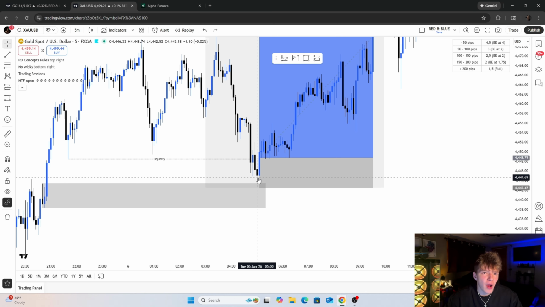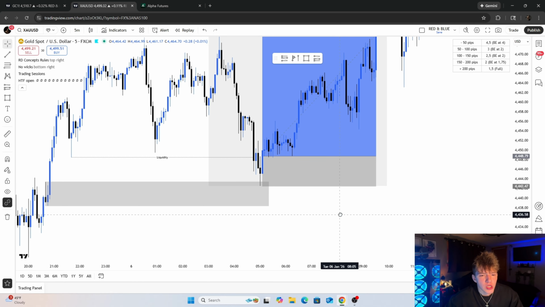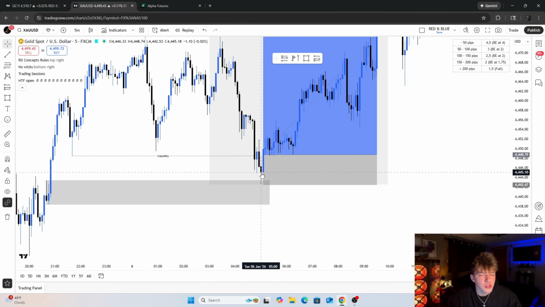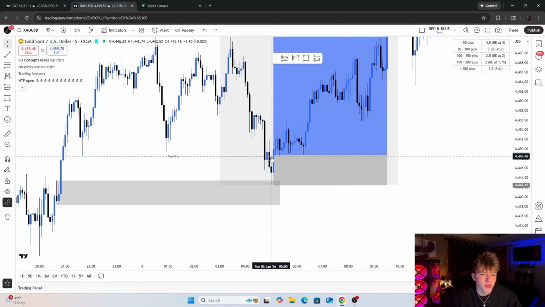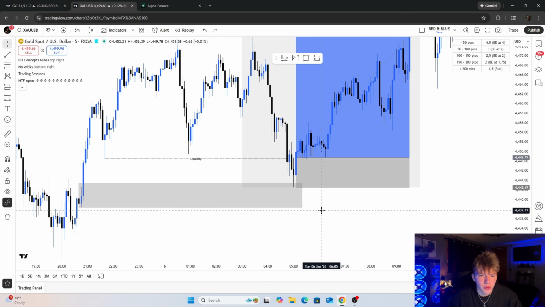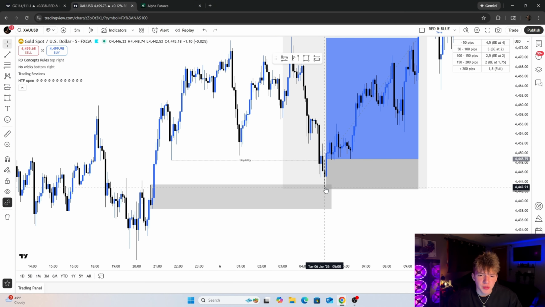Now this was an hour candle. So you could have entered, well, I was actually watching this candle. We didn't get a flip entry, but if it would have flipped, you could have entered a flip. Me personally, with that wick being right there, I would have waited for a break of candle either way, to be honest with you, just because that wick wasn't really too deep into the zone.